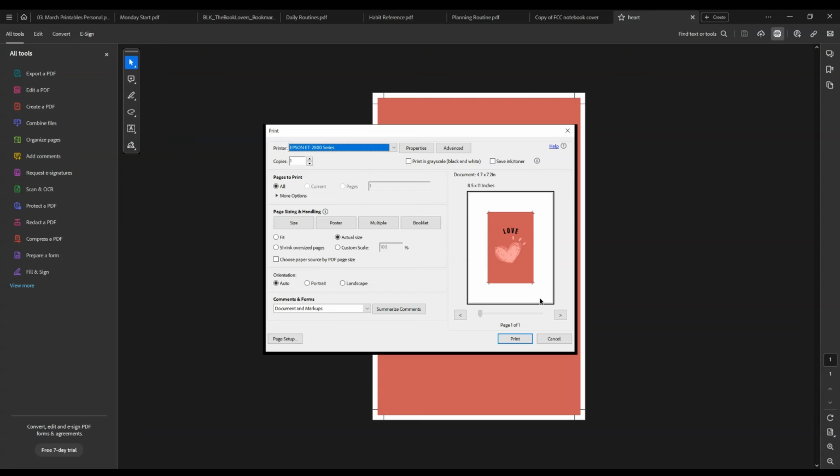So then you're just going to click print. And as you can see, the design is in the middle of the page. You have your crop marks. There's a bleed. So that way, if you cut a little off, you don't have that white line on the edge. It's pretty useful if you're doing full page color printables.